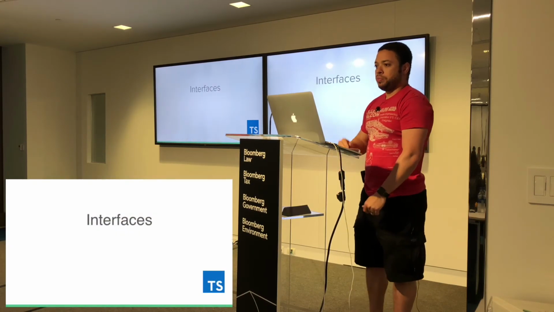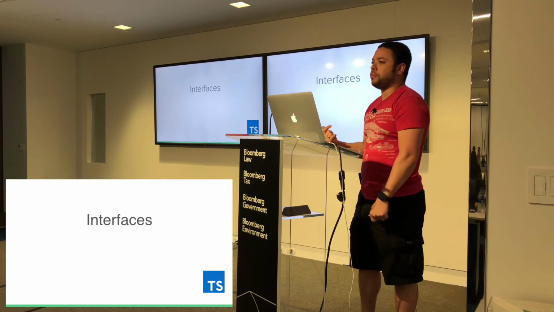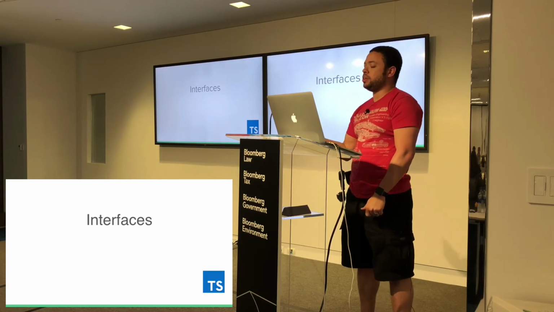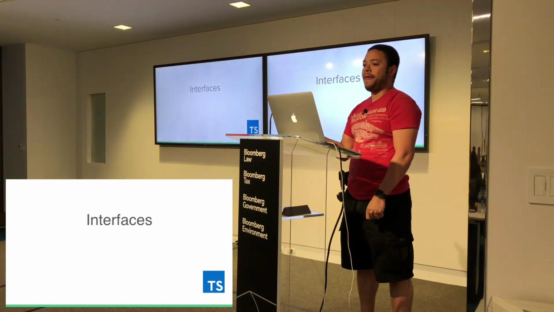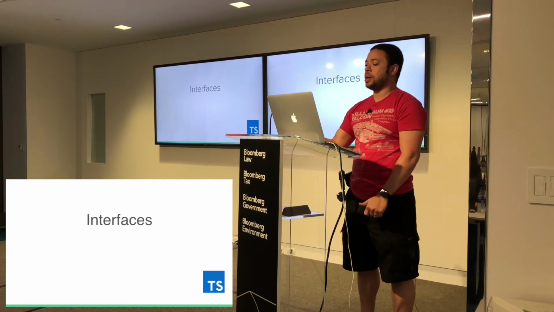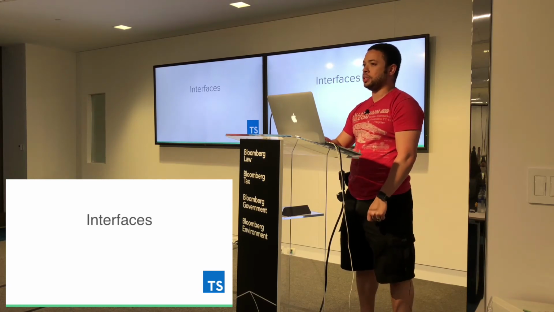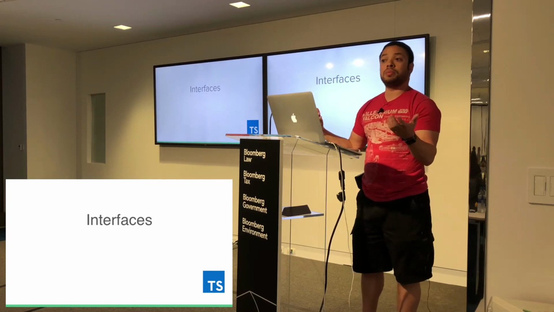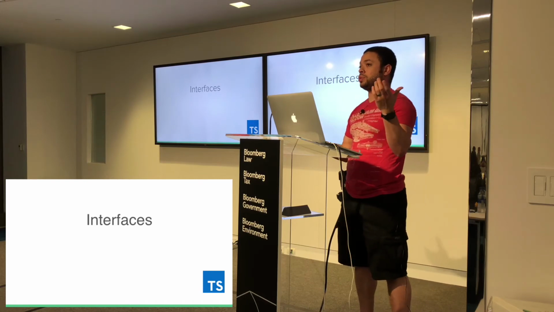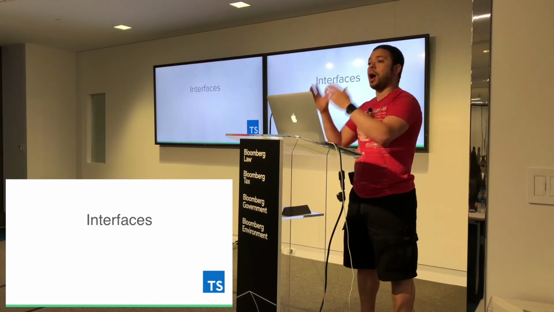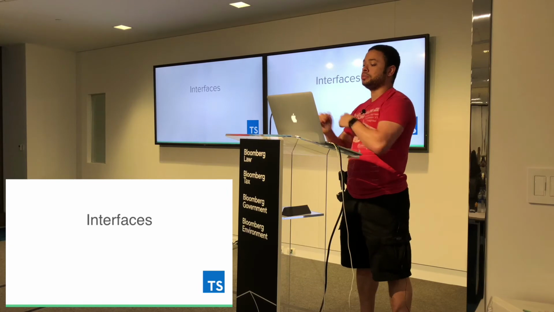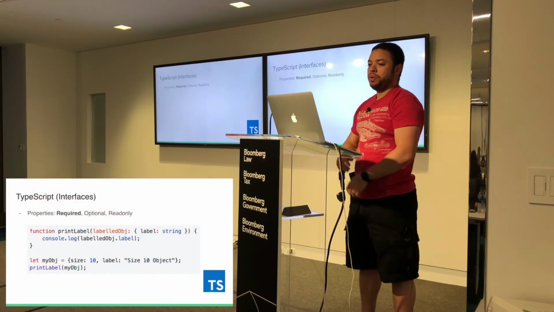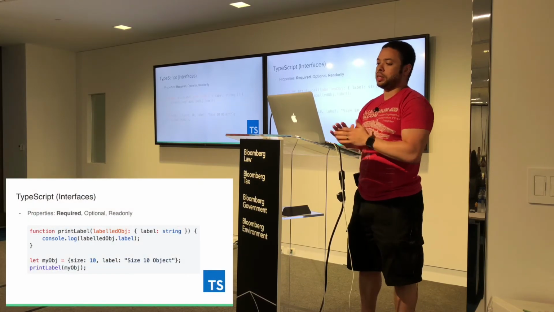All right, so now types are done. Let's go to interfaces, which is a very powerful thing that was introduced in TypeScript. This basically lets you define custom types so that you can restrict parameters or outputs to be as such. So the first thing here, let's take a look at this example.